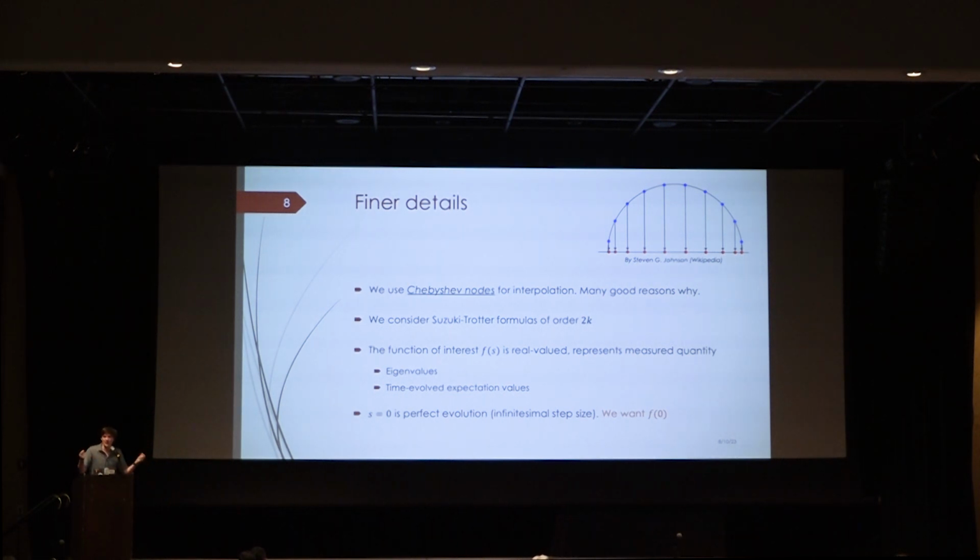And s equals 0, corresponding to an infinitesimal step size or an infinite number of Trotter steps, is the ideal perfect evolution that can never be reached directly with the Trotter simulation. So the idea is we would like to not go so close to the origin, but take some surrounding points and see if we can learn about the behavior at that point to some accuracy. So we're trying to mitigate the algorithmic errors rather than mitigating a hardware error. There's perhaps a connection here to zero noise extrapolation techniques.